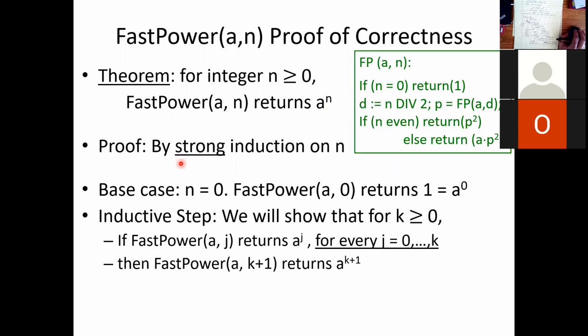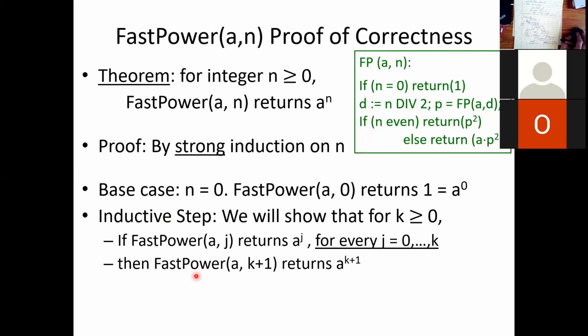And now let's try to prove it by induction. And actually, we'll prove it by strong induction. So how would the structure of the strong inductive argument look? Well, there is a base case, 0, and that's the same as before. It obviously works for the base case. Now, what are we proving in the inductive step? We're proving that for any k, if the FastPower algorithm returns the correct value at any argument j in the range from 0 to k, then the FastPower algorithm will return the correct value at k plus 1.